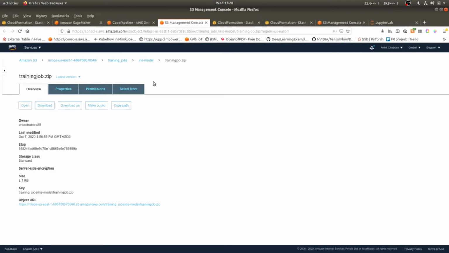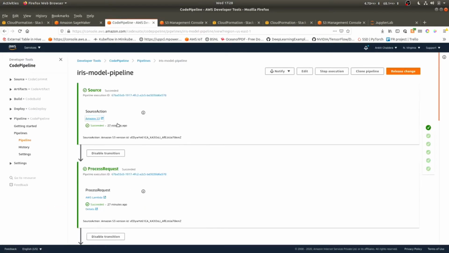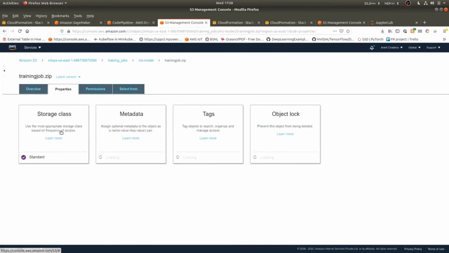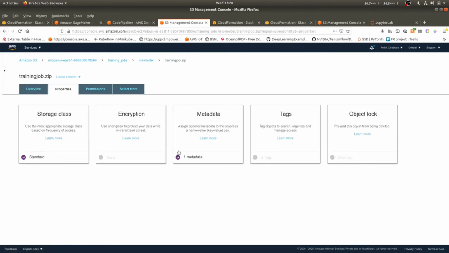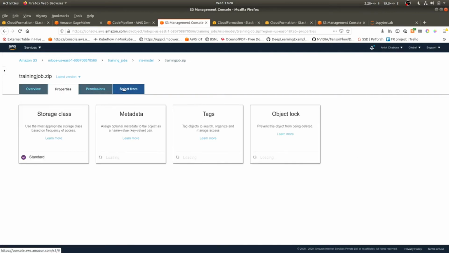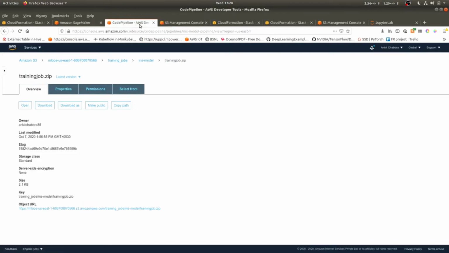We can click on it, and this is the job we are using, right? So when this file is changed, this will trigger. This is actually a versioning bucket. Okay, fine.